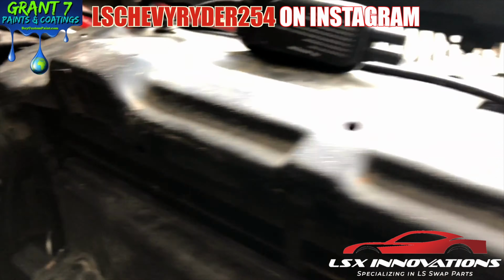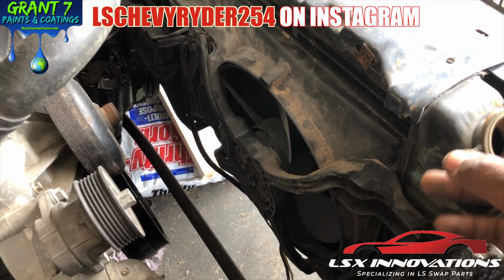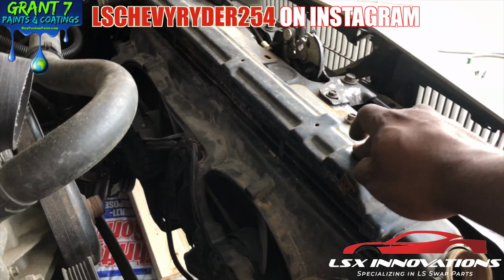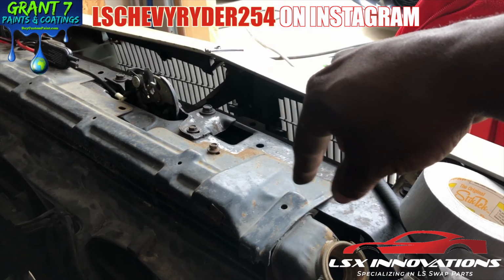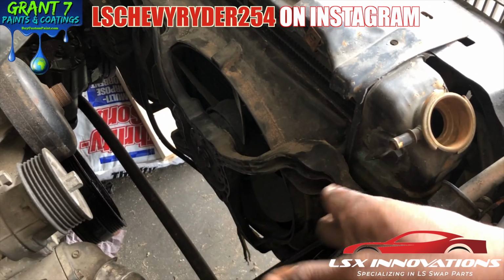So if your original radiator is still in good condition and you want to reuse it, then this is what I'm showing y'all that I'm going to do. Radiator hold down plate, stock radiator, Dodge Intrepid fans, get them from the yard. Y'all know how I do.